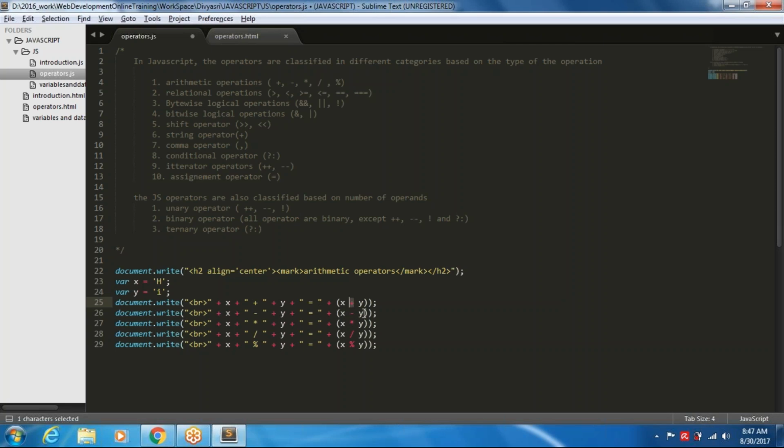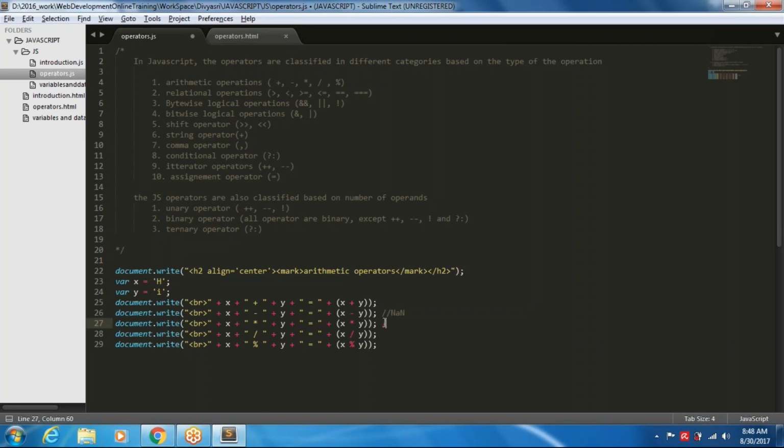And for the case of subtraction, h minus I, in this case x minus y, there is no such minus operation on characters. So we can expect a NaN value, not a number. I already explained how the NaN is going to be generated, right? If you are trying to apply mathematical rules on characters, you will find a NaN value.